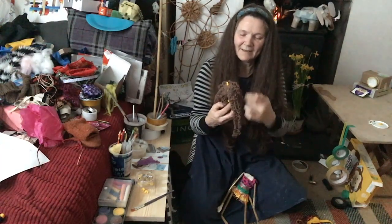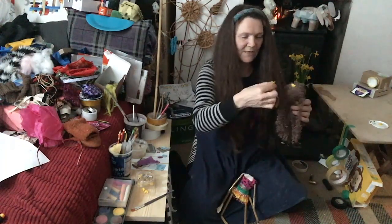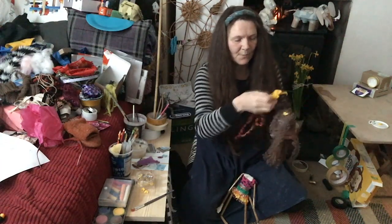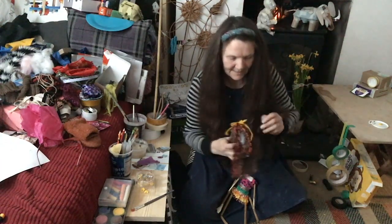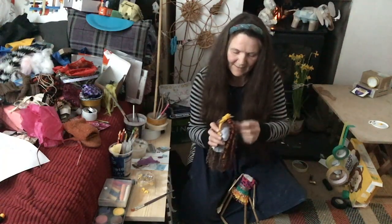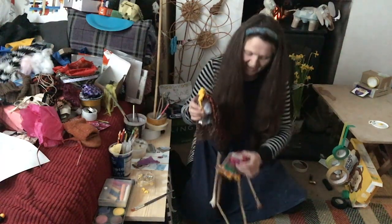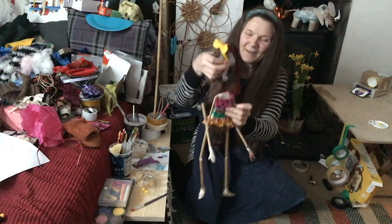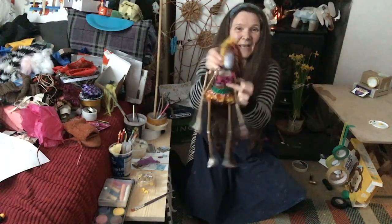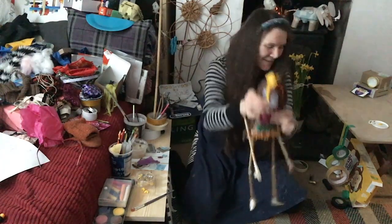This is my beautiful 80s lady, and she's got a bit of a two-tone hair piece and a bow, so like that. So this is going to be my puppet. You'll get to see her finished at the exhibition, which I'll tell you about later. So that is how I'm going to be for my puppet. Yeehaw! So you just got to do that.